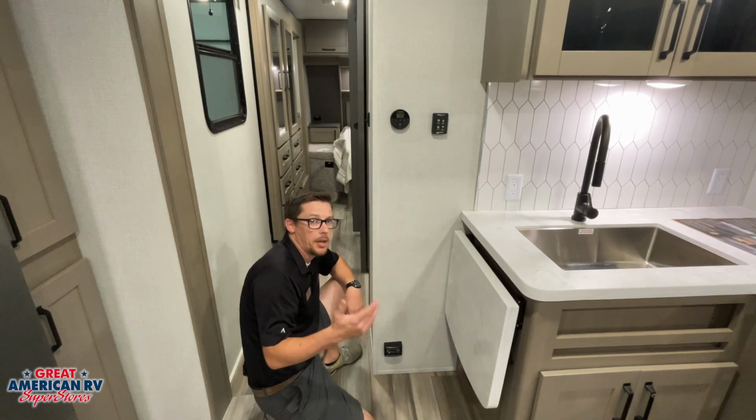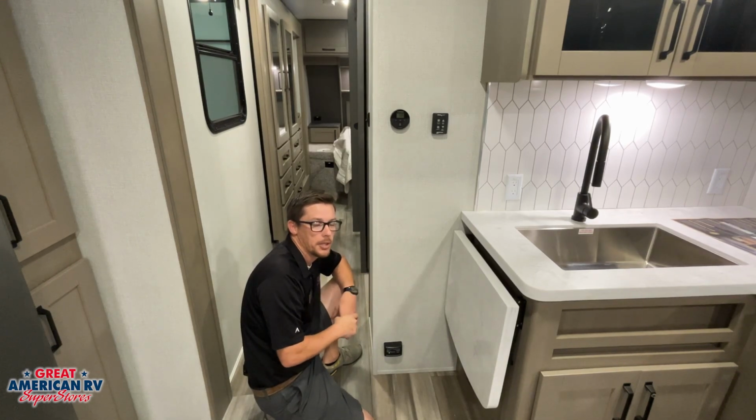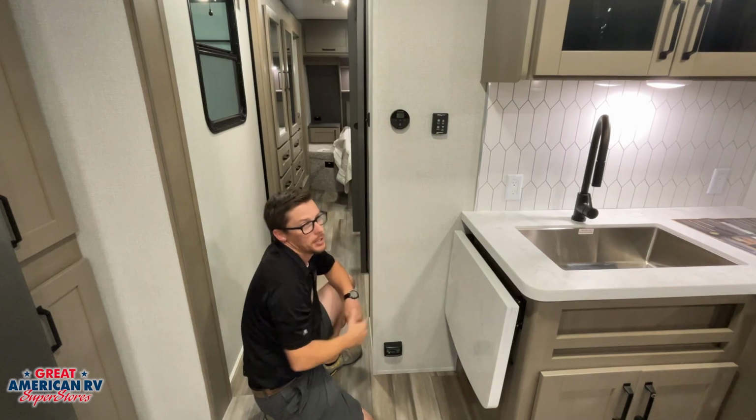We're also going to have a CO and a smoke detector inside our unit too, powered by those 9-volt batteries. We need to test those, change those batteries out whenever necessary as well. We have our Furrion AC and heat system here in the rear. We're going to go ahead and go over the operation of that right now.